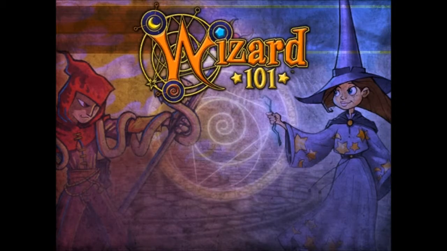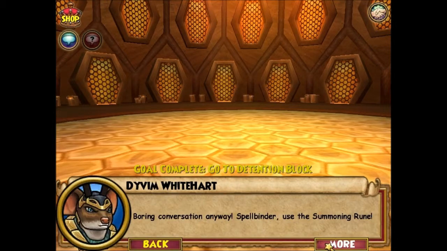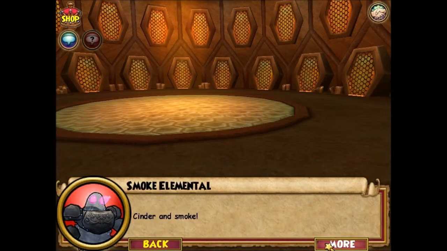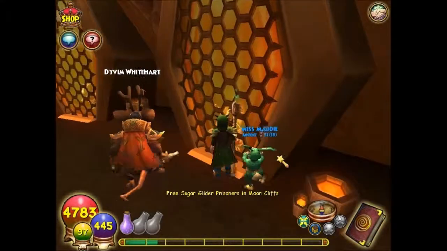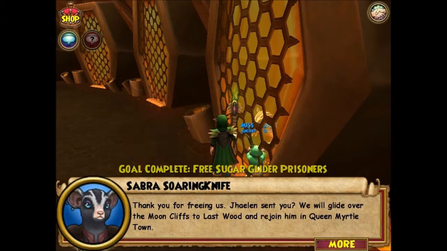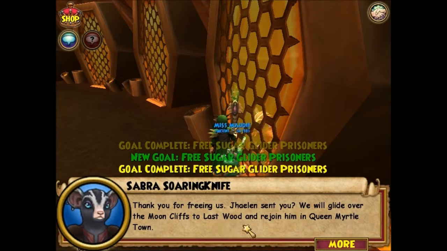What the? Who are you? What's your operating number? Boring conversation anyway. Spellbinder, use the summoning rune. You quickly throw down the summoning stone like Jalen taught you. It flares brightly and smoke billows from it. Cinderet smoke! Quickly, free the prisoners! Time to free some prisoners! Escape! Thank you for freeing us. Jalen sent you? We will glide over the moon cliffs to Last Wood and rejoin him in Queen Myrtle Town.